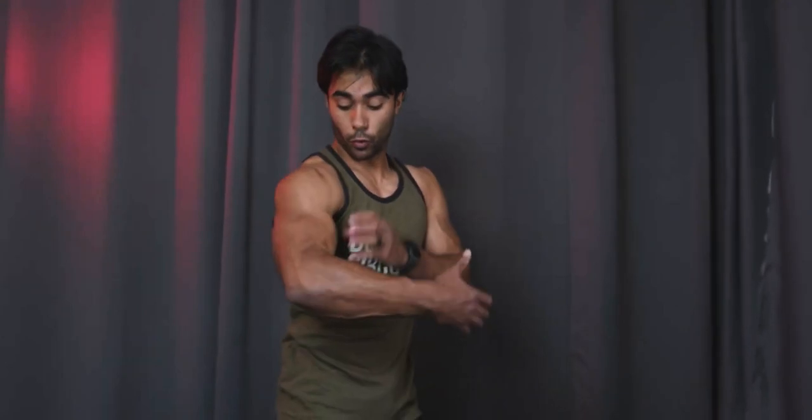A lot of people slow their gains down by incorporating all these other muscles. Like, why is my bicep not getting bigger, but I'm getting stronger and lifting more weight? Chances are you're cheating the form and you're lifting more weight by using multiple muscles — which isn't necessarily wrong, depending on your goals. But if you're looking for hypertrophy, which is growing an individual muscle, it's going to require a lot of those isolation exercises.